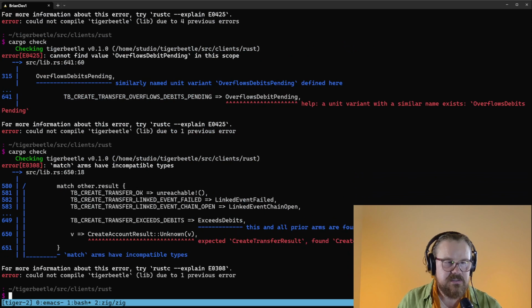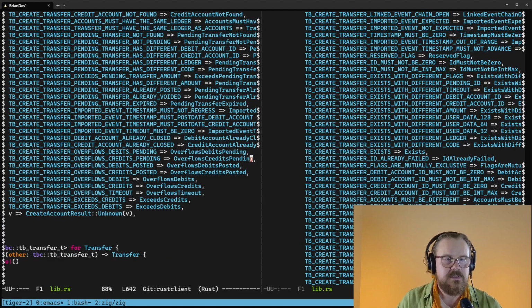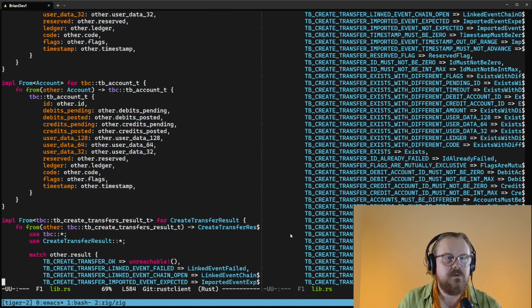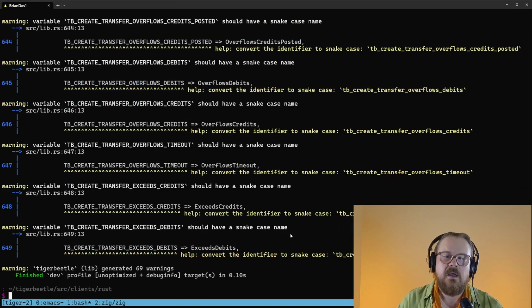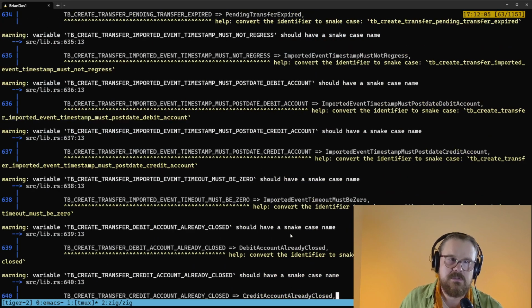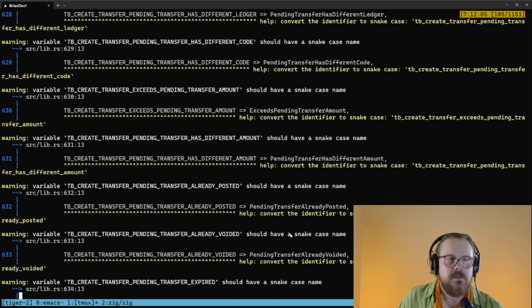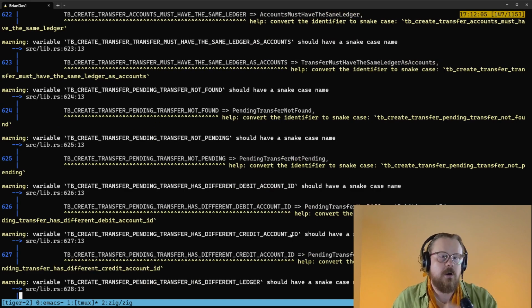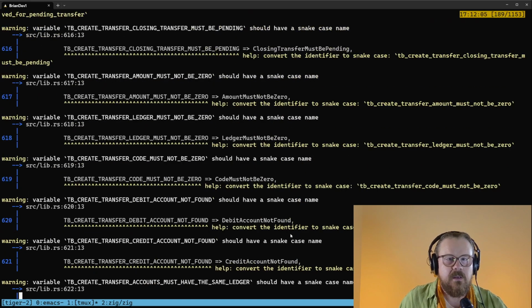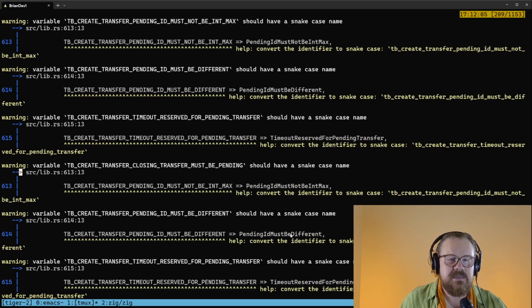Let's see if that checks. Expected create. Okay, yeah. This can just be, doesn't have to be prefix, just unknown. Likewise up here, this can just be unknown. Check that. Okay, this is gnarly. So I've done something wrong here. And what I've done wrong is the Rust bindings name these variables.